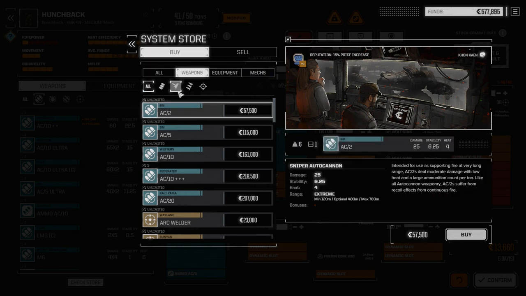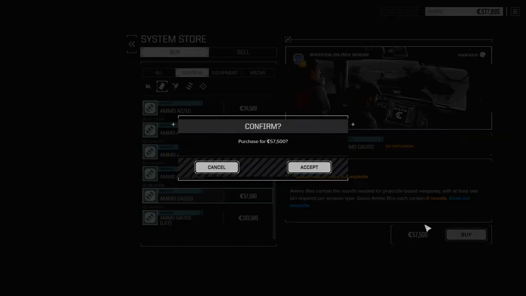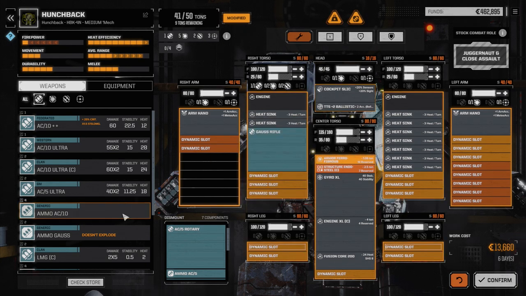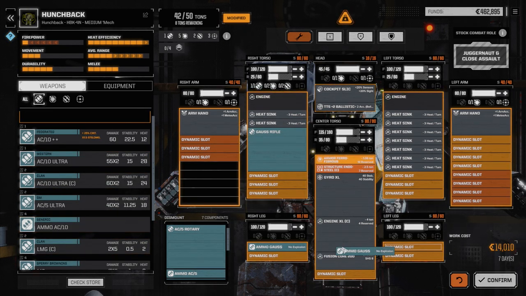Which, knowing me, is not a surprise. Let's go and get ourselves some Gauss ammo. We're going to buy 2 tons. New equipment available. Good thing about Gauss ammo is it doesn't explode, right? So we can put that anywhere. But for now, we're just going to drop it in the legs, and I'm going to separate it just in case.